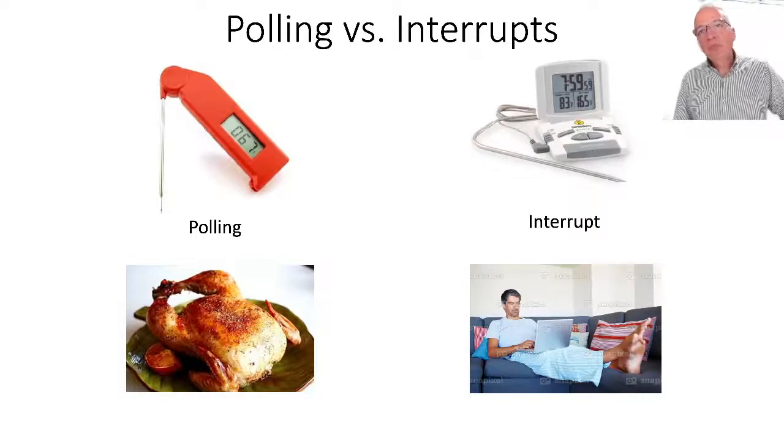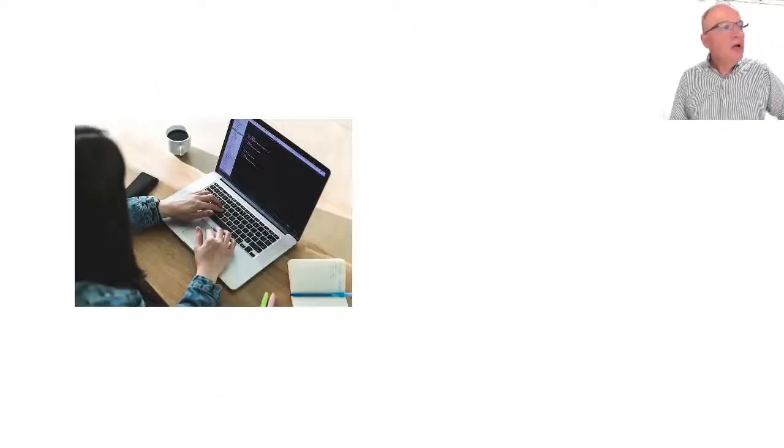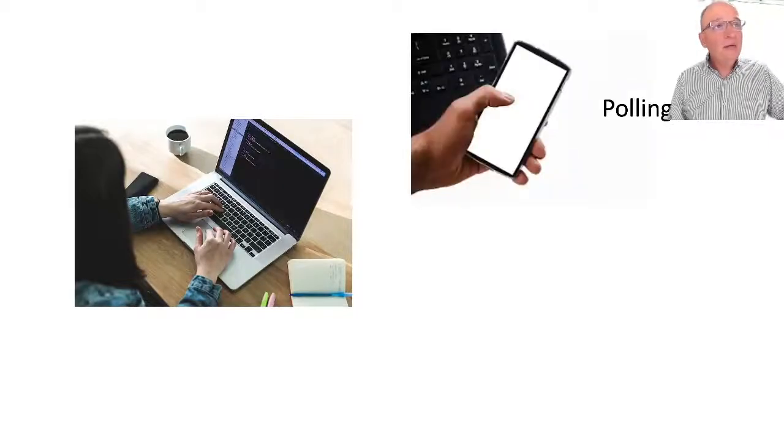You may be more familiar with an example where you may be working on a programming assignment somewhere, but you are at the same time waiting for a message to arrive on your phone. So one thing that you can do, your phone might be in silent mode, and from time to time, you go and you check your phone to see if the message has arrived. So you stop your main task and you go check your phone. That's polling.